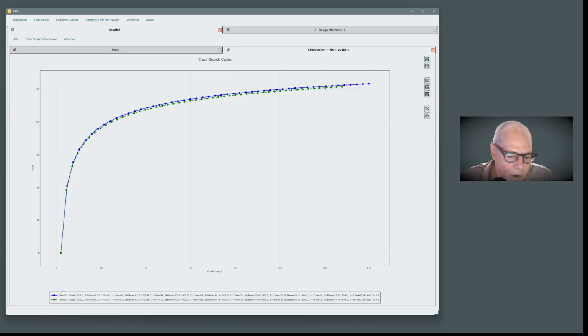Design alternative 1 is in green, design alternative 2 in blue. And obviously here we see that the crack grows to different sizes, and the difference in number of cycles can be seen here. We actually can look at this if we don't want to make it out.